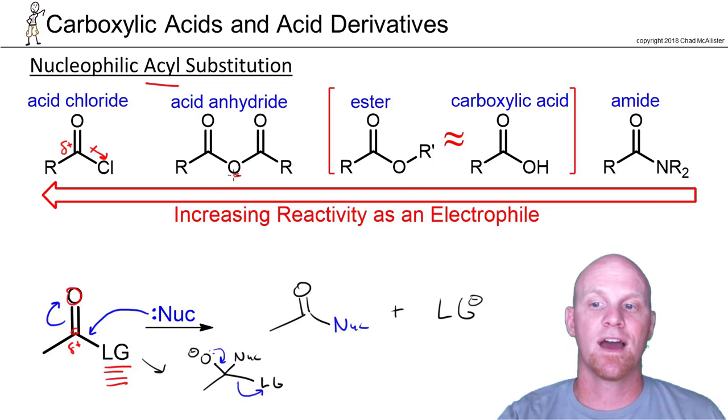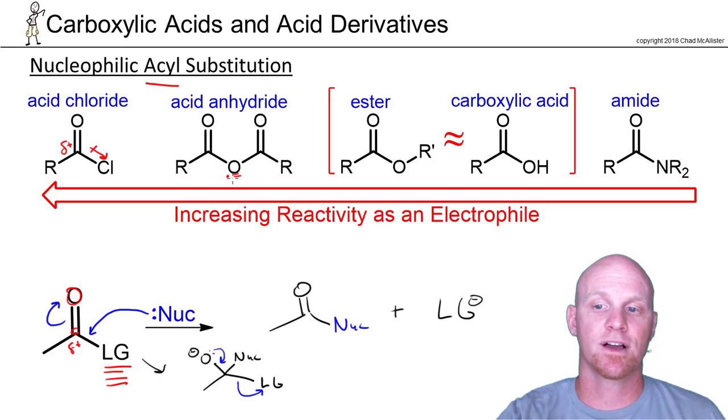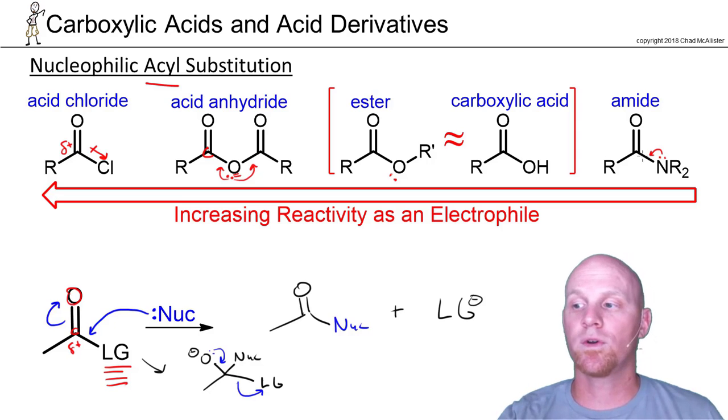As for the acid anhydride versus the ester, it turns out with the acid anhydride, the oxygen is a little more withdrawing than with the ester, because the lone pair of electrons that could be donated, not only could it be donated towards the carbonyl of interest, it could be donated towards the other one. So overall, it's not as donating towards any given carbonyl, and so each carbonyl is a little bit more partially positive, not having as much electron density donated towards it, as is the case with the ester. And so esters and carboxylic acids are comparable, and then you've got amides, and with nitrogen being less electronegative, you can donate more by resonance, or you can withdraw less by induction, however you want to look at it.